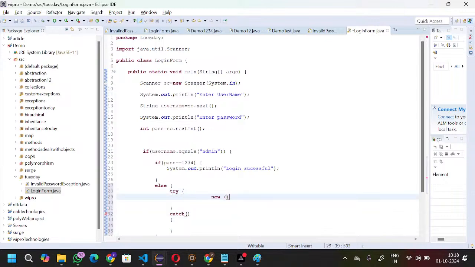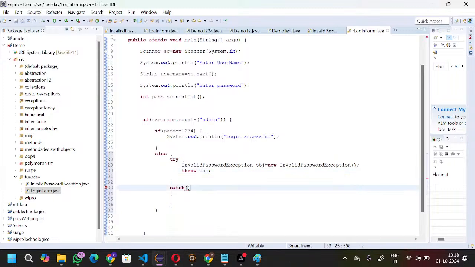You can create the object by using the new keyword, and store this object in some variable. The class name is InvalidException, and you should throw the object.